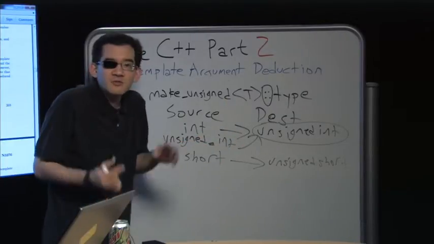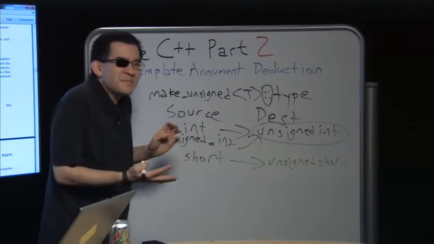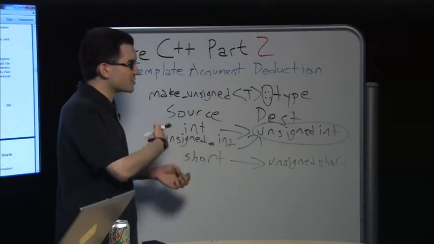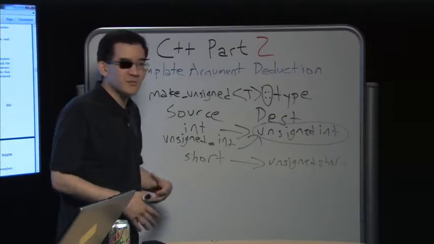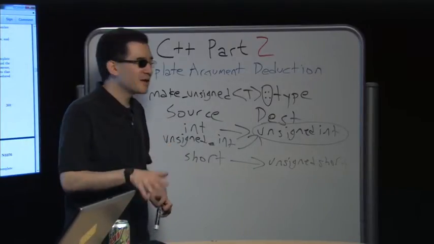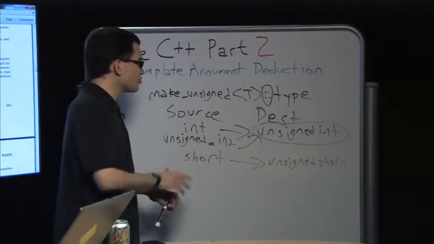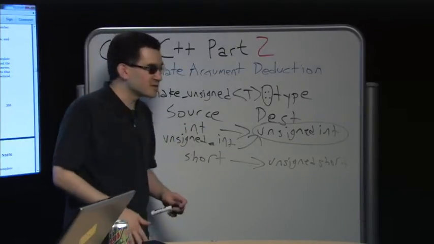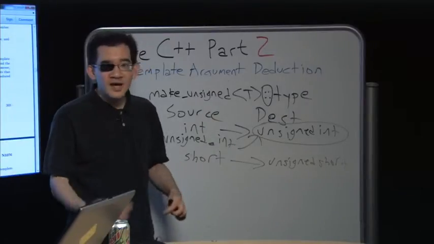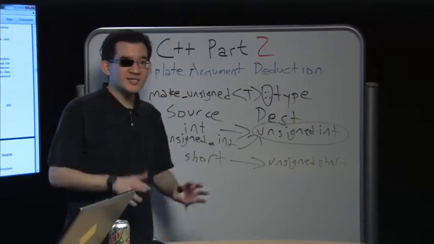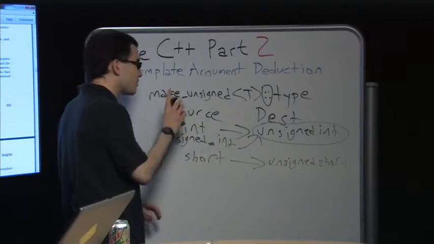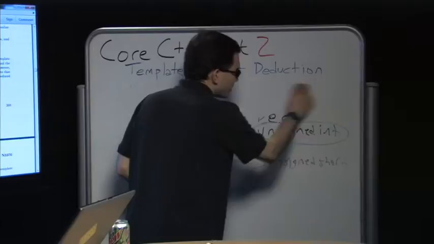So the compiler essentially throws its hands up and says, I can't possibly figure out what t is. How can you expect me to do this? You're trying to reverse something that's not exactly one-to-one. So template argument deduction, we'll just skip over this. It's not deduced. And this is true regardless of what make unsigned actually does. You could have a struct template that does do a one-to-one mapping of types, but template argument deduction will still say, I'm not going to do it. And this basically never causes problems, except when people try to get tricky.